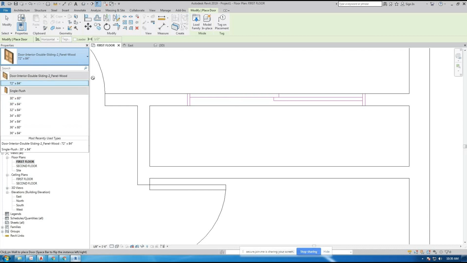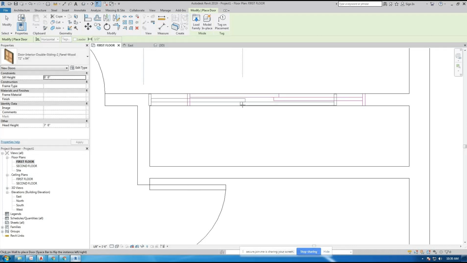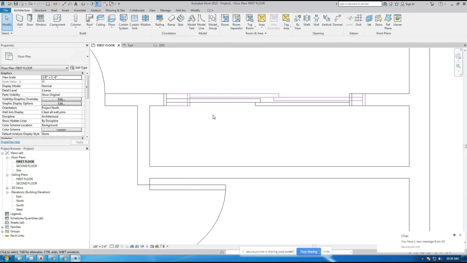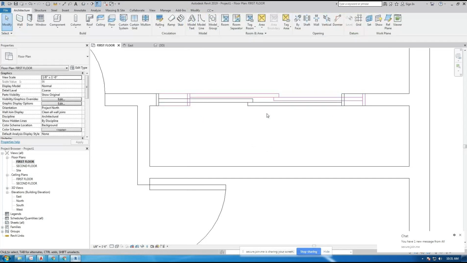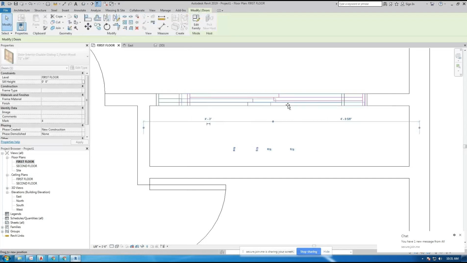I can put it right here. Click on it. I can put it on this wall in the wrong spot intentionally because I want to use AL to align it with this door jamb right there. And actually, it looks like I made a door that's slightly bigger than what I needed because I didn't measure. But I'm going to ignore that, and I'm going to use a bigger door anyway.